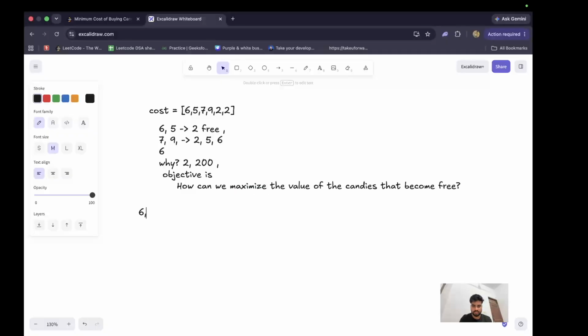If we buy candies 6 and 5, then we can only get a free candy worth rupees 2.